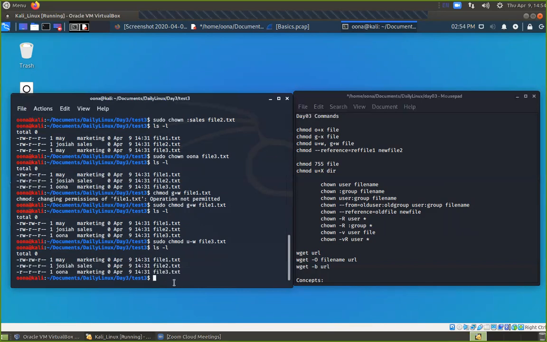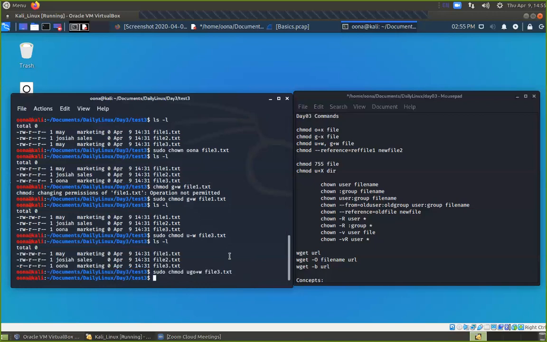Okay. So I'm going to give everyone, so Una, the group, marketing, and others, the right to write into this file 3. So sudo chmod, and I'm going to say user group others plus write. So I picked all of them at the same time, plus write. File 3.txt.